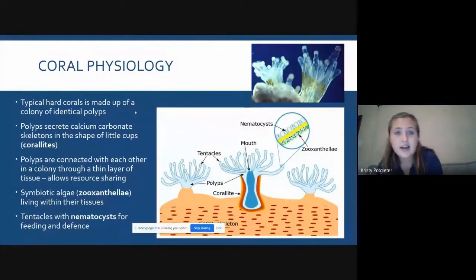Okay, so getting into our physiology. The unit of a coral is the polyp. This is an individual animal that grows and divides to form larger corals. So the corals that you see on a reef are very rarely a single individual animal, but actually colonies of many polyps. They all originate from the same first polyp, and they are genetically identical, okay?